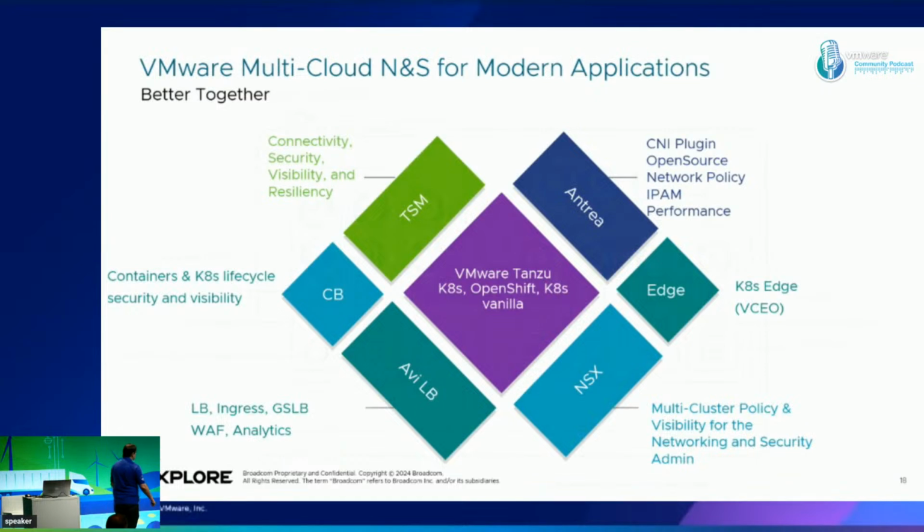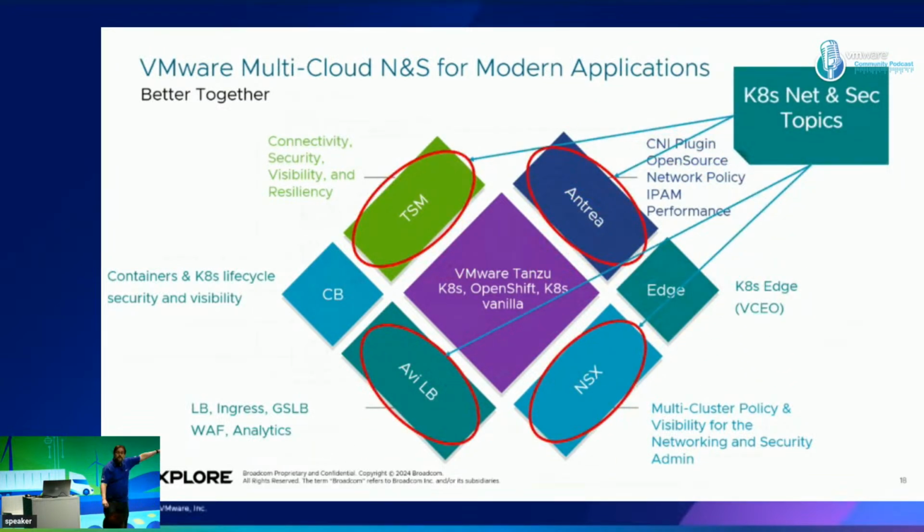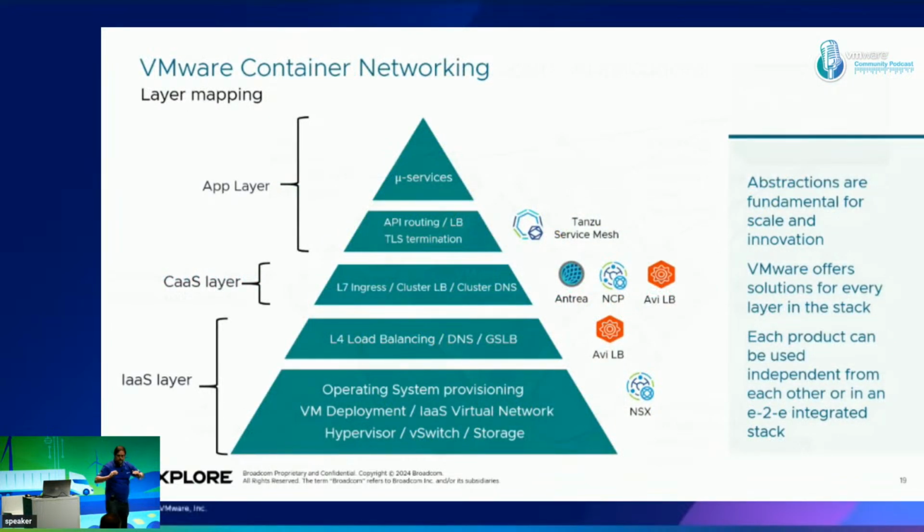When you think that you have a lot of things around VMware technology, bring network and security to Kubernetes. What is the idea? The same concept: you have layer 2, layer 3, distributed firewall, load balancer, and normally in VCF you have the equivalent for Kubernetes. Not the same. Not because I have a hammer, everything is a nail. It's the same concept, but the tool can be different. And that is the parameter to see what is the status in each place.